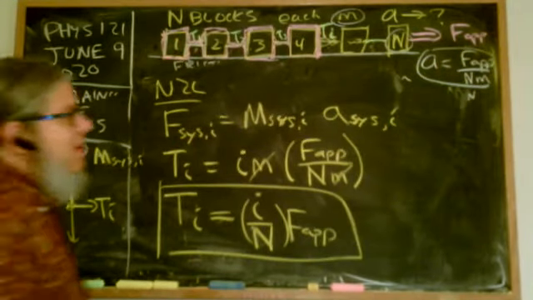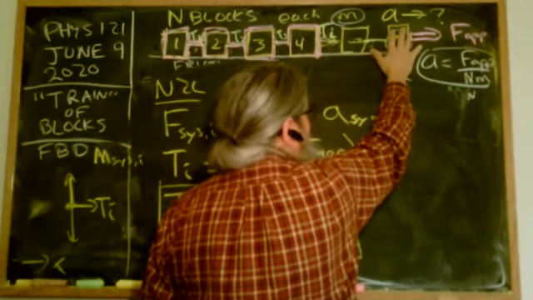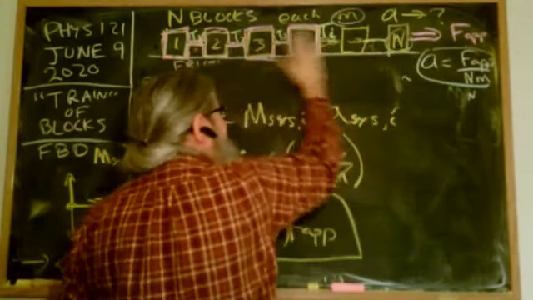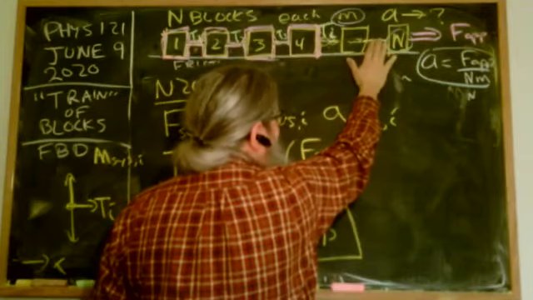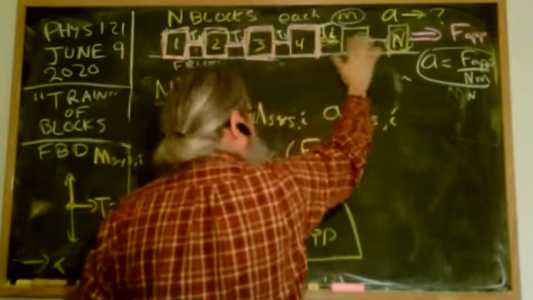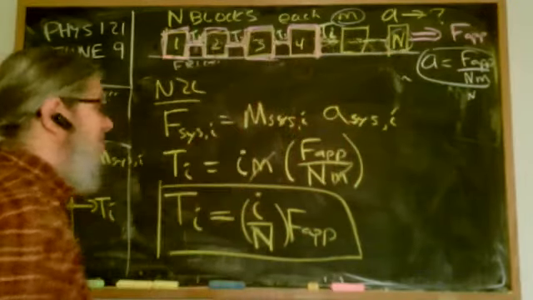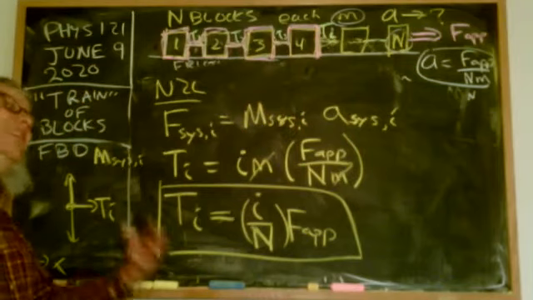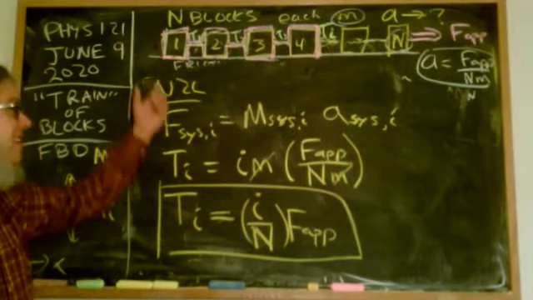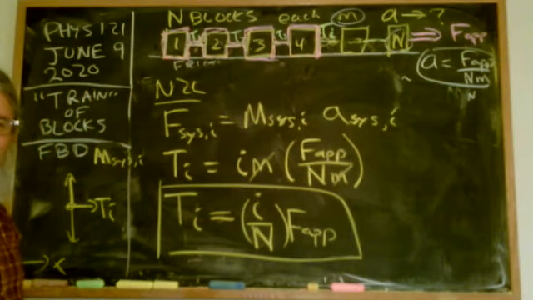In other words, you can think of the applied force as the force that's needed to overcome the motion of this block plus everything else, and then the force of this tension can be less because it's not pulling the whole train, it's only pulling the train with one less block, and so on and so forth. So each time I go to the left, the tension gets less because I need less tension to get the acceleration of that system to the left. Okay? So that's the problem with the train.